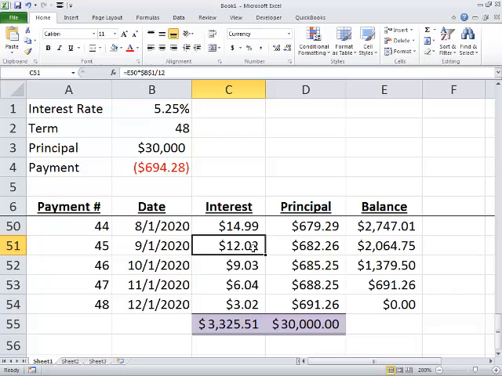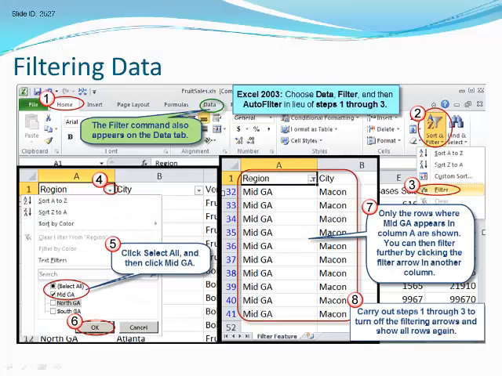then I have applied it to those worksheet cells. Many times in our Excel spreadsheets, we only want to see certain data, and so lots of times users end up sorting the data or manually hiding rows when there's a better way to only view certain rows within our spreadsheet. That's called the filter command.